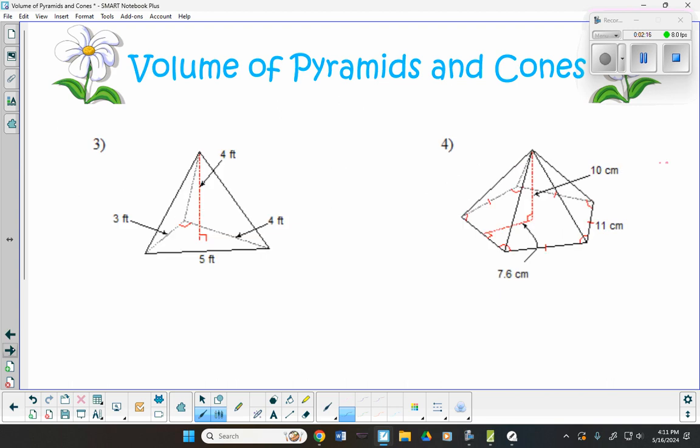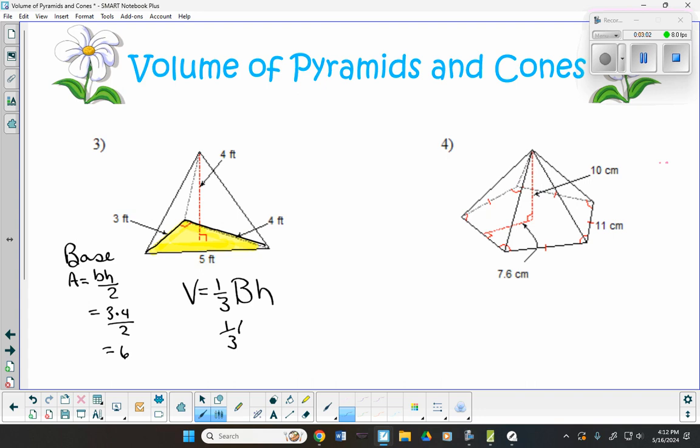All right, now here we have another pyramid. This base looks a little funky, but that base is a triangle. So it's a triangular pyramid. So again, the volume of a pyramid is 1/3 area of the base, big B, times h. Now you have to look at your base and say, okay, it's a triangle, so the area of a triangle is base times height divided by 2. Now remember, with this triangle, the base and the height are the sides that are perpendicular, so it would be 3 and 4 divided by 2, which is 12 divided by 2, that's 6. So the area of the base is 6, so it's 1/3 times 6, and the perpendicular height is 4. So when you multiply that out, you will get 8 cubic feet.